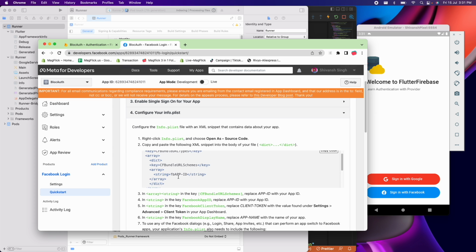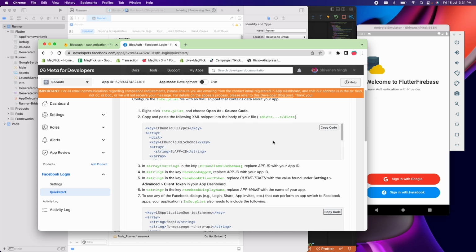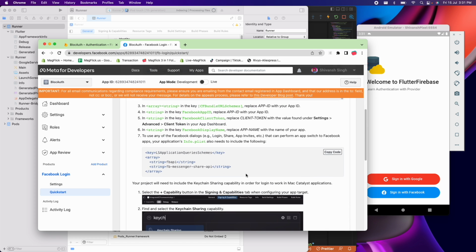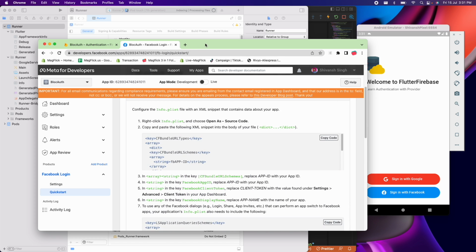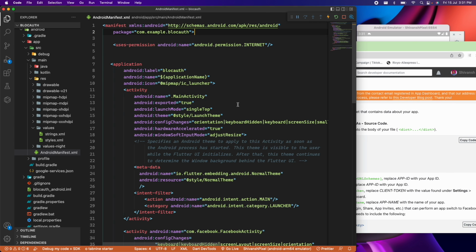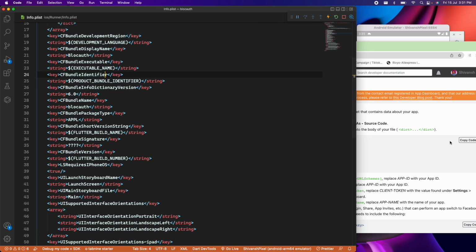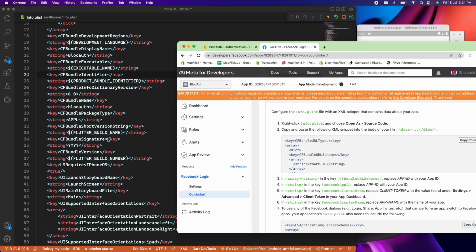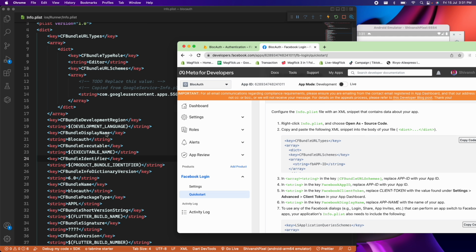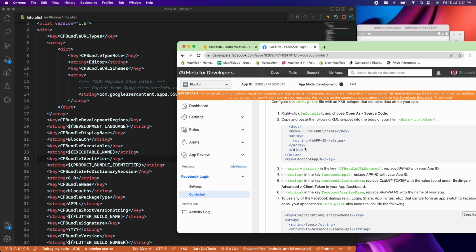and now we have to add all of these values here. So let me just first of all take this, go to info.plist, and the first value will be URL types. So I guess we already have done the URL types. Okay, the URL schemes, and we need to add a new string. This will be FB app ID.